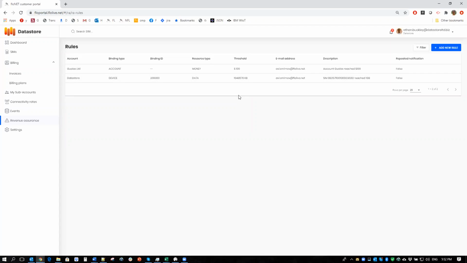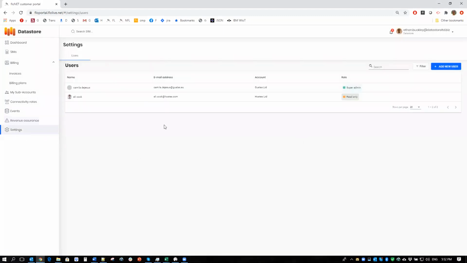Of course, all the SIMs will be automatically blocked from service according to the billing plan. In any case, the system will control the SIMs' usage according to the defined allowance for this SIM. Notification is only for when I want to take some proactive action on my accounts or on my SIMs. I can create as many rules as I want on the system. And of course, we manage the different users on the system based on different roles and permissions for accessing the system.